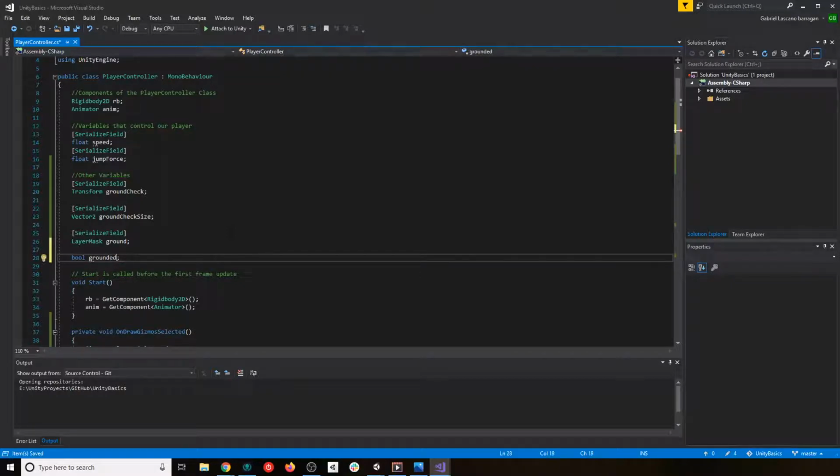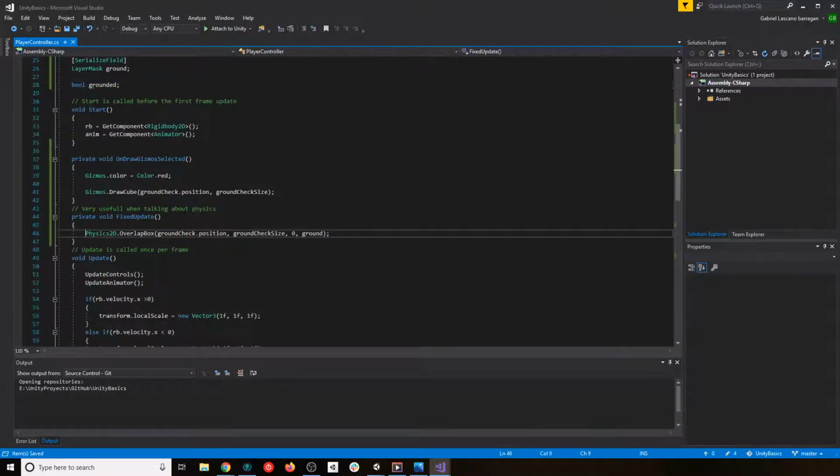We can just assign it here: grounded is equal to this. So basically, what we are saying is, if there's an overlap with these conditions, return true. If there's no overlap, this will be false.